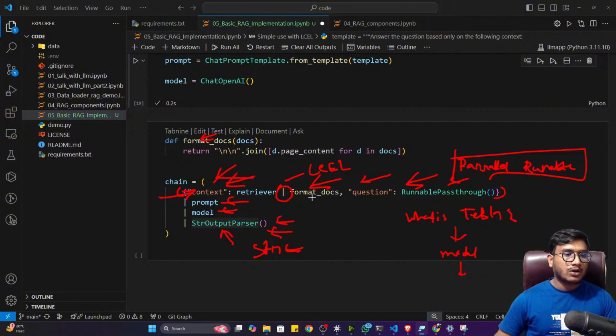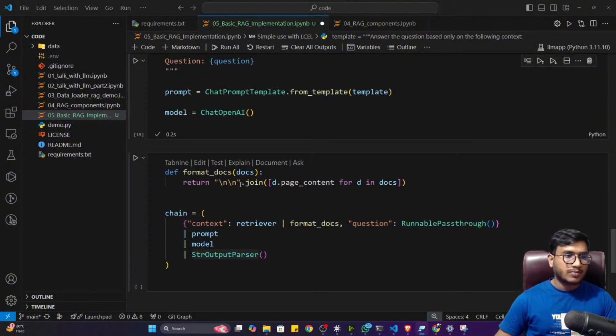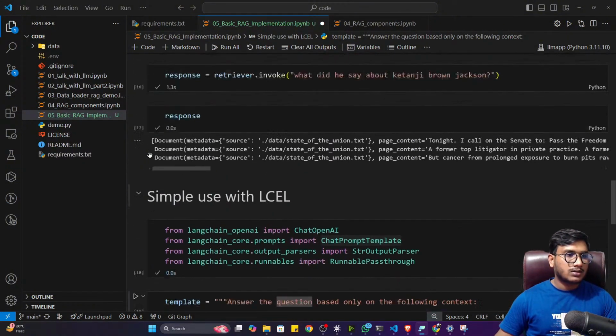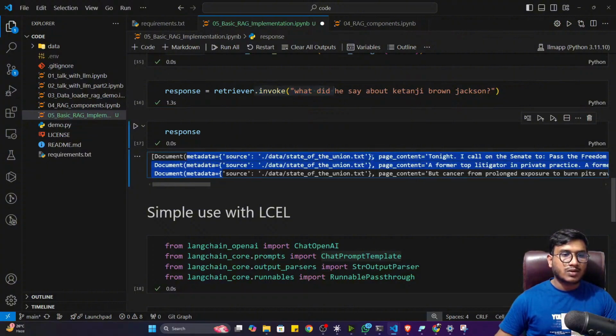Then format documents. What will format documents do? Let me show you what happens whenever we perform the retrieve operation. Here is the retrieve operation. It will give you these retrieve outputs. But here I only need the page content.